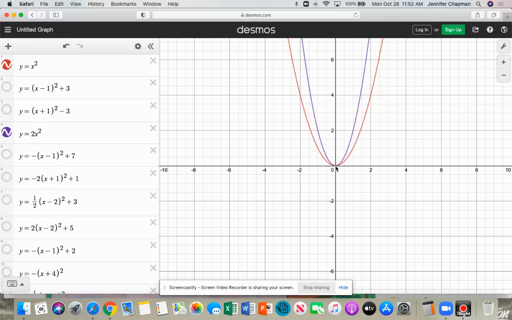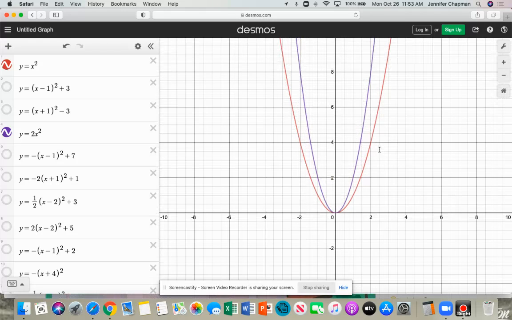So take a look. With my red function, if I go right 1, 1 squared is 1. Bam. But now, if I go right 1, take a look at my transformed function. I'm going up 2, so I'm going up twice that amount. With my parent function, normally I'd go right 2 and up 4, because 2 squared is 4. Now, with my transformed function, I know my a value is 2, so I'm going to multiply all my ups and downs by 2. So instead of going over 2 up 4, I'm going over 2 up 8, because I'm multiplying that height by 2.